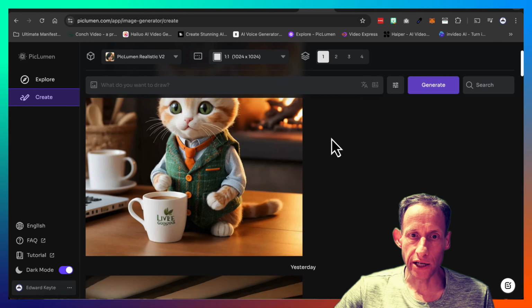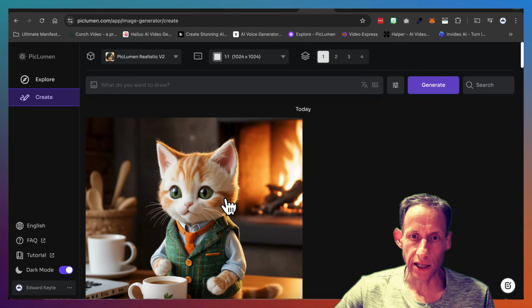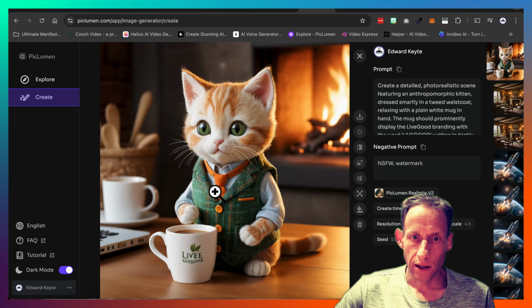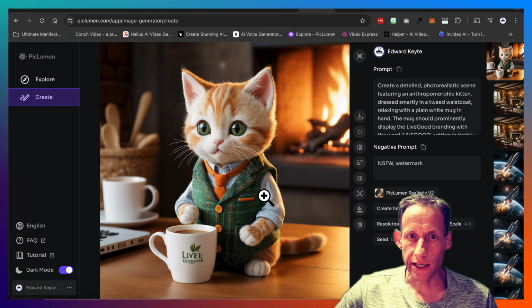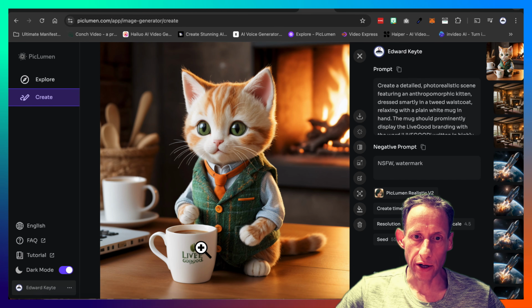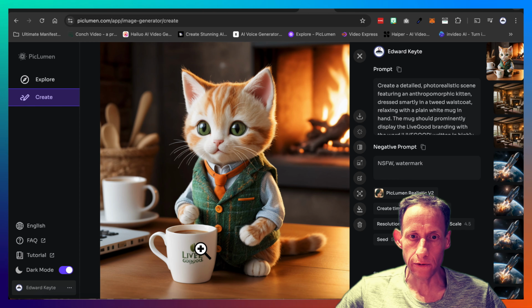This was an image generator, so it's not video, but it generated a nice image. But you can't really make out the logo. The good thing about images, they're still images, and in my opinion they're easier to edit. So you could put this into Canva, and there are some AI tools in Canva that allow you to paint over certain things, like here, and then delete this logo and put the real logo and just place it over the top. So that's also pretty good.